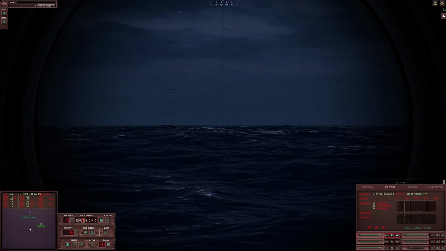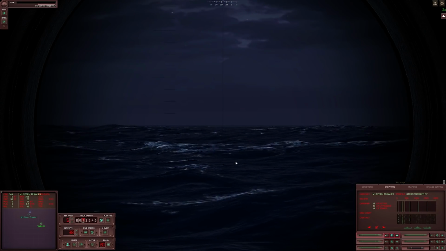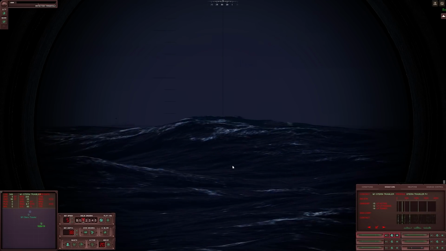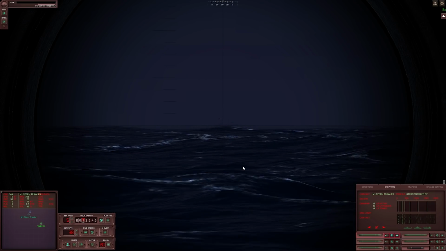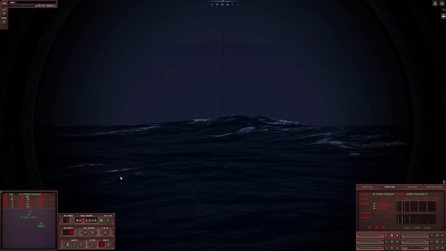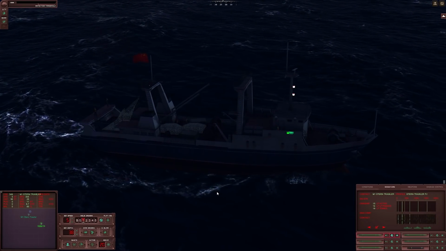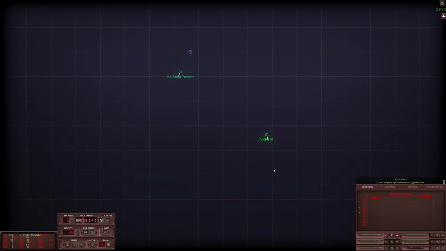Alright, so let's see here. Should be at 305. Waves are awfully high, there it is. And I wish we could get greater magnification. We'll have to use the look at external camera trick here. And that is in fact a Chinese fishing trawler. Downscope. Scope down. We have no thermal layers here to hide behind.